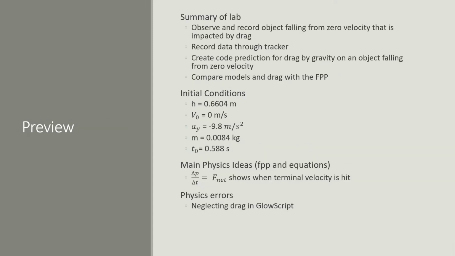To summarize this lab, I used a paper plate as my object because wider, flat objects are more affected by drag due to their nature. I then recorded this motion at an initial height of 0.66 meters with other initial conditions. With this recording, I then uploaded it to Tracker to find its position. After seeing the physics behind this object, I used these findings to update the GlowScript Base 2 code to compare the models of the predicted and observed.